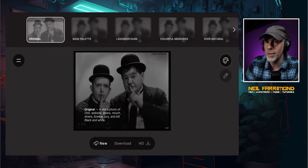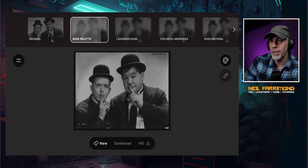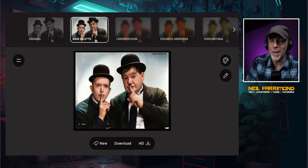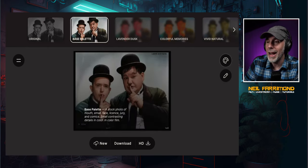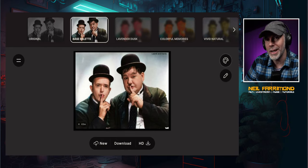Okay, so what it does, as you can see, is it creates a base palette of the colors that it thinks is good for enhancement. And then you've got all these other various ones. Now look at that already. I mean, isn't that incredible? It just takes this image and from black and white creates it into color. It's fantastic. I didn't do anything. I just uploaded the photograph. How truly amazing.